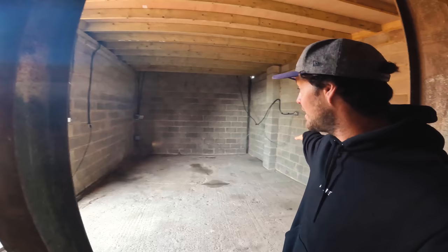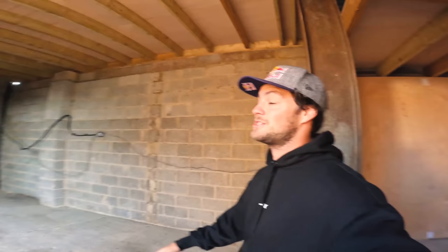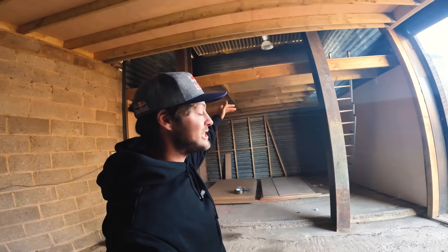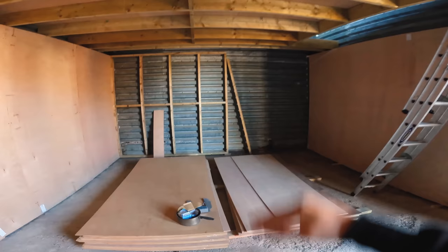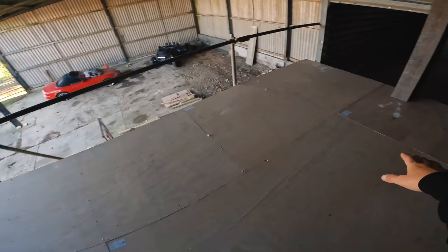The ceiling slash floor is in and this space is massive. I can't wait to get creative and figure out how to fill this entire place — it's starting to feel like a workshop. Up one end we've got a slightly lower mezzanine floor, the reason being I need to add a staircase here. I wanted it to go up in one flight, which meant it couldn't be as high or we'd need a return on it.